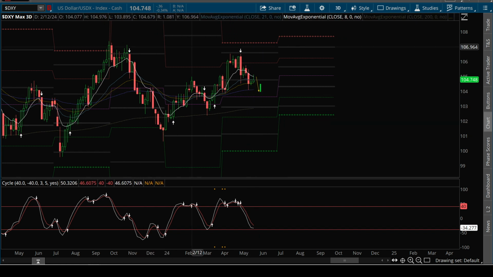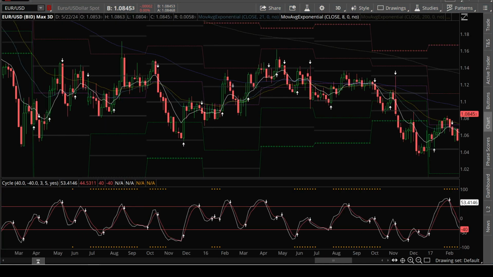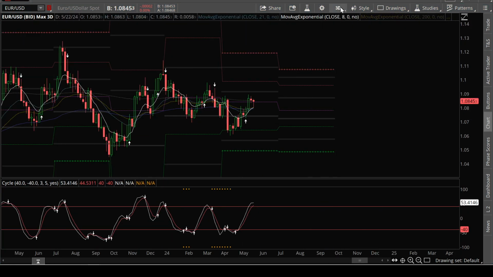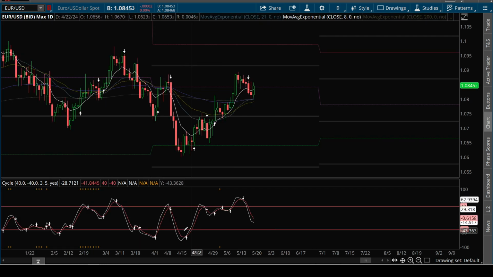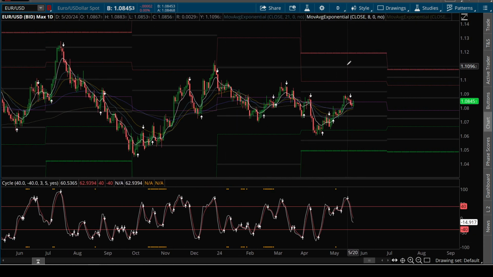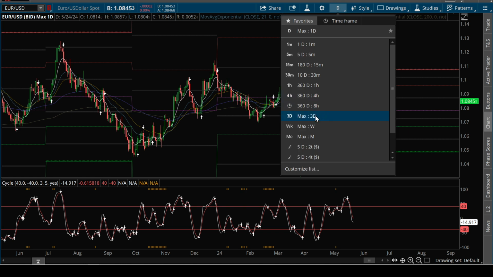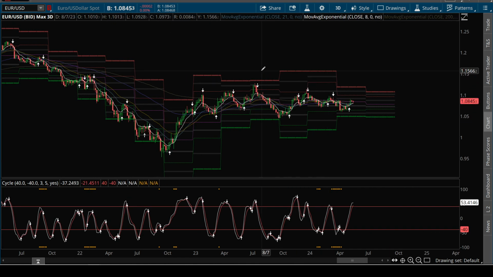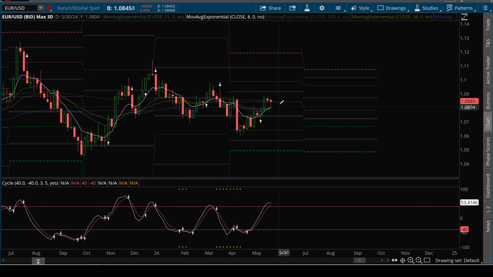It's as simple as that. So euro, what do we have? Jump down to the daily chart. You're actually getting a buy setup right now, and you don't have any trend though, right? When we step out to the next higher time frame, you're getting another trade on the daily chart.